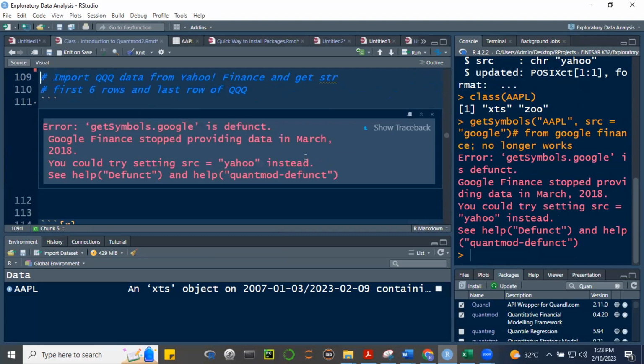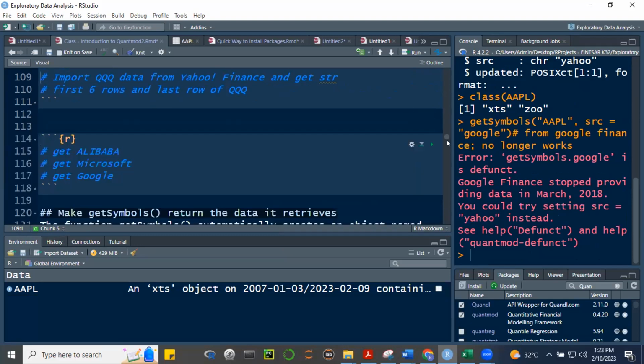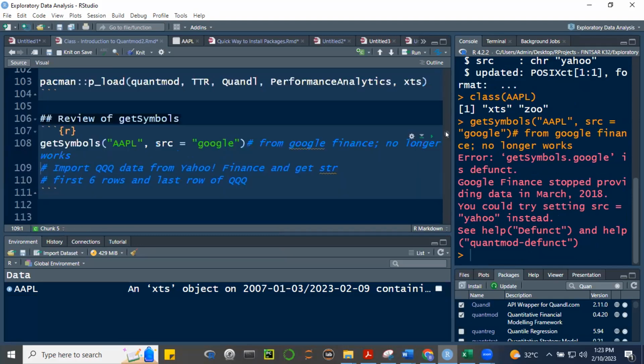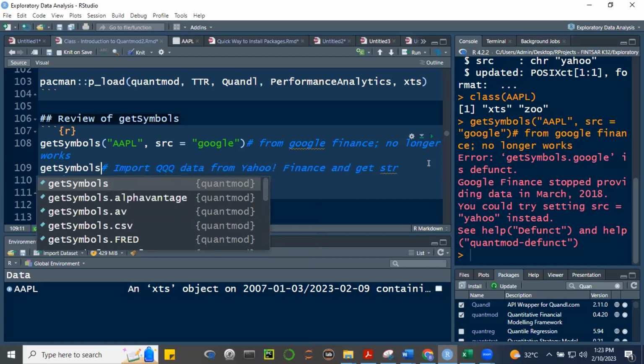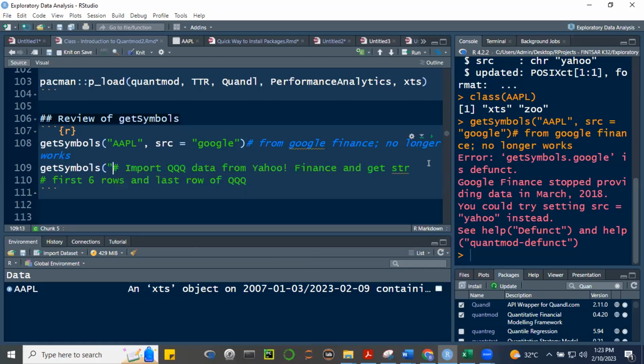Dati pwede pa, no? So sabi dito, you could try source is equal to Yahoo instead, which we already proved that we can do. Okay, so how about this? Get QQQ data. So getSymbols QQQ, it's very easy actually.